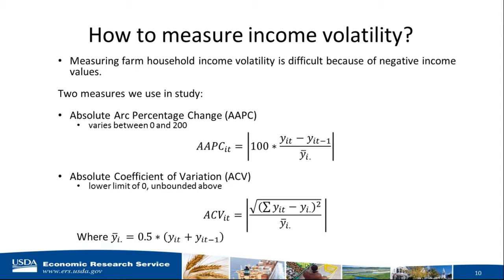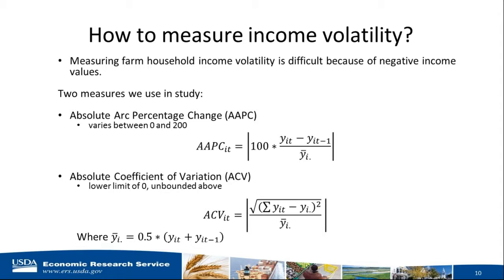When we set out to look at income volatility for farm households and look at the literature, one of the things that differs for farm households is that they frequently experience negative income in at least one of the periods. Most of the non-farm household studies on income volatility just look at positive income, because most people's income is positive. But I think about 1 in 6 commercial farms experiences a loss in any given year.